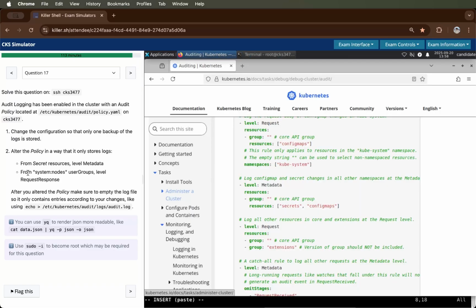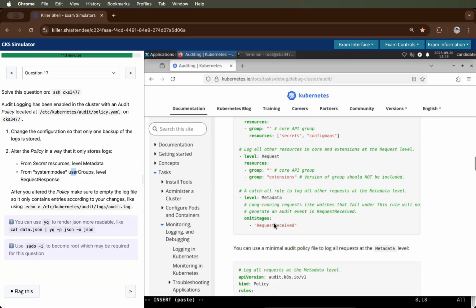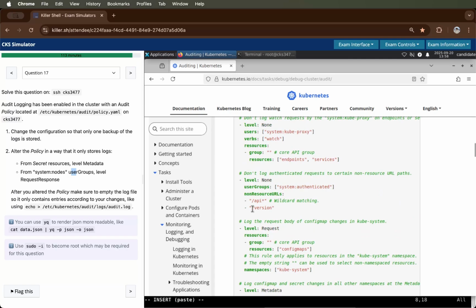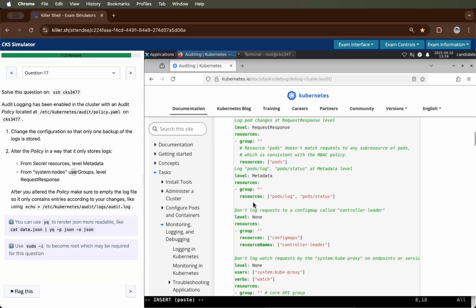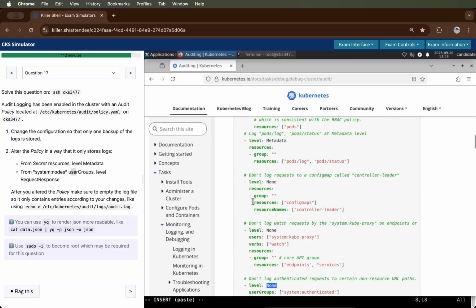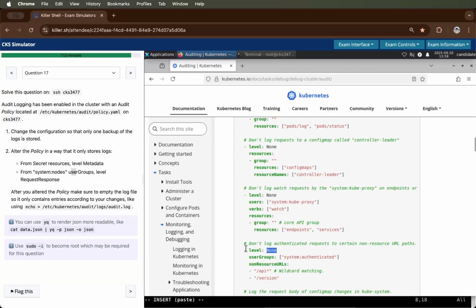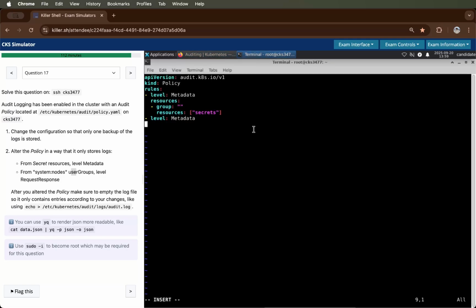Now the next thing is we have to gather the logs from system nodes, which is a user group, and the level would be request response. So we will get the request response from here. You can see this is one example where we can mention system nodes. We'll copy this user group content and add it here.